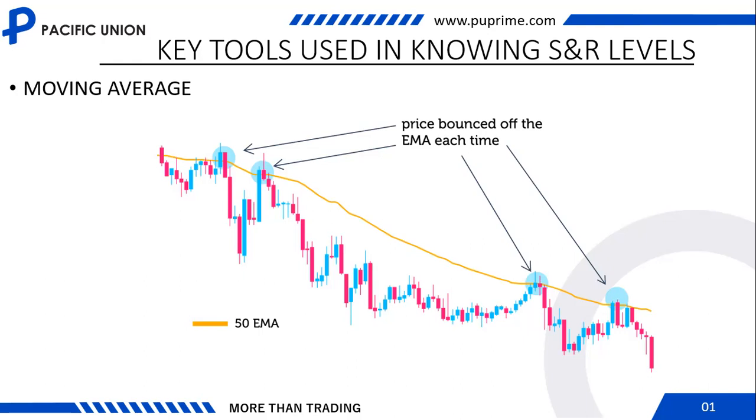Now you use most of this tool with confirmation. You don't use a tool, support and resistance alone, to trade. So that's a bonus tip I just want you to know, because at this point you could be having the mindset that, oh, I'll just look at the price. By the time price gets close to the 50 period moving average, I just sell because price is good. No, there are other things you need to look out for.